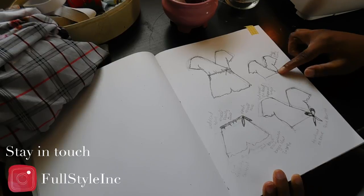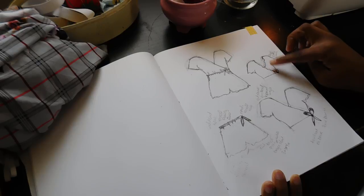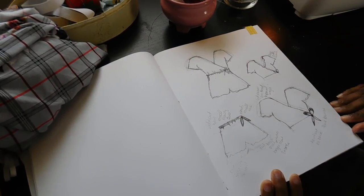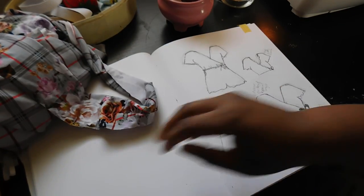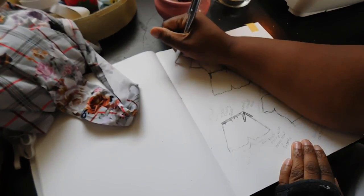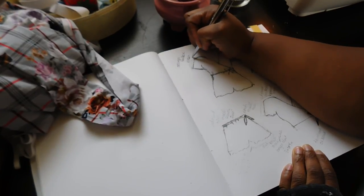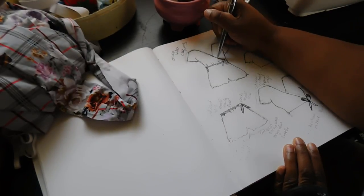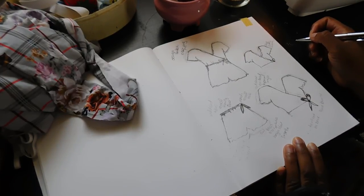First I started out by sketching out my design and how I want it to look. I did some research on how different rompers for plus size looked on other plus-size bodies, since I've never actually worn a romper. This is the fabric I'm using — I got it from Joann's. It was one of those specialty fabrics, custom designed for Joann's, about ten dollars for two yards, reasonably on sale, and it was the last bit of fabric left.